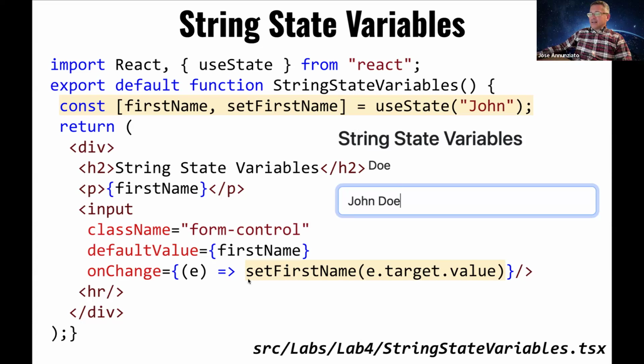But one of the more interesting things that it has is event.target. It's a reference to the DOM element that generated the event. In our case, it's our text input field. And it also has a dot value inside of the target. It's an attribute that tells us what is the current value of that DOM element, if it has a value. Not all elements have values, but certainly text areas do, text input fields, select statements, things like that. So it tells us what is the current set of strings that it has captured so far.